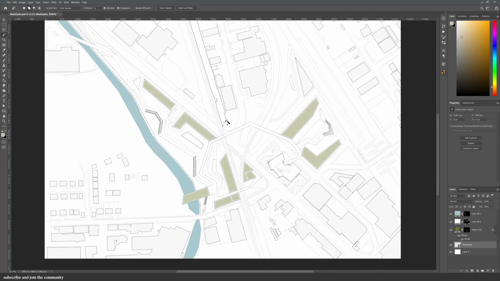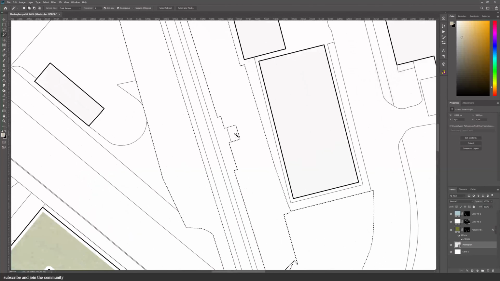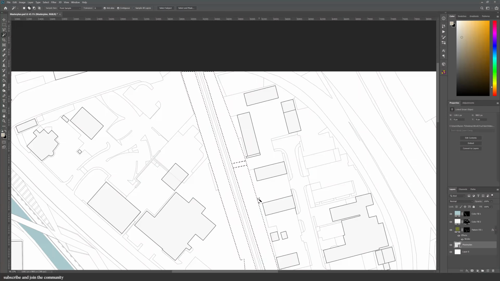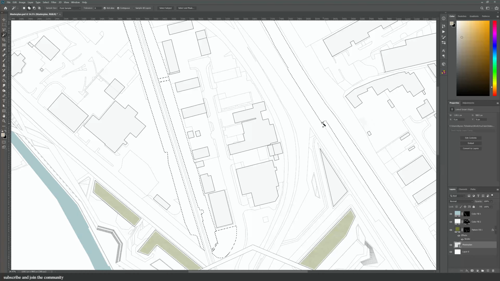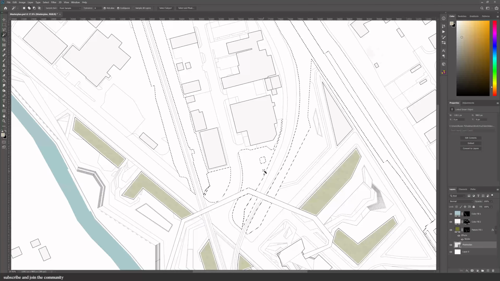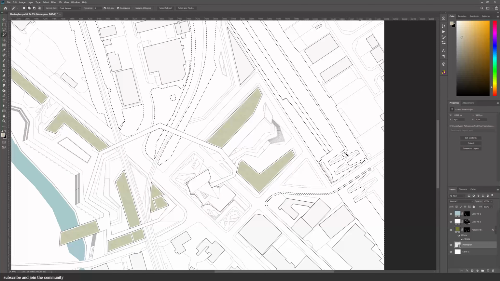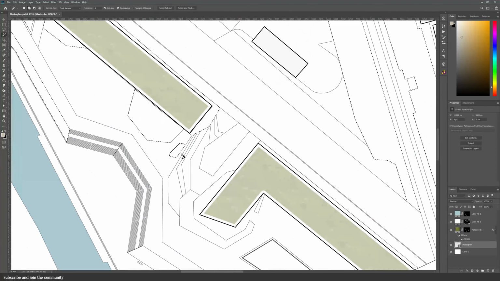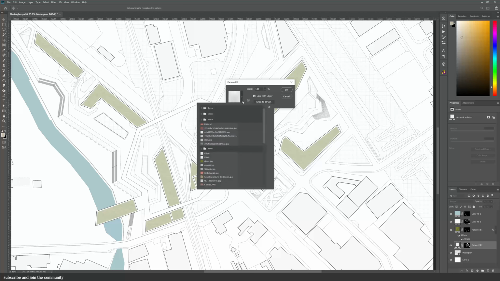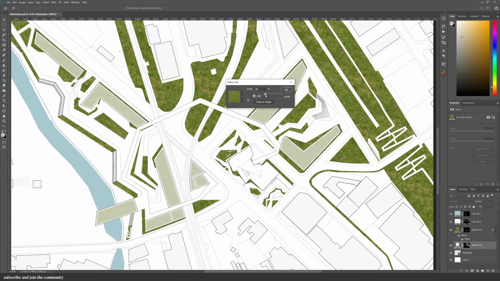And now I'm going to select all of the other grass areas in the drawing, because they make up a large percentage of the drawing, so it's best to get it out of the way. And if you see me thinking about things or slowing down, it's because I'm comparing my drawing to Google Earth to make sure that I select the correct shapes for the grass pattern. I had a lot of green spaces, so I skipped that part. I'm just selecting them with the magic wand tool, and then I'm adding the grass pattern and lowering its opacity.